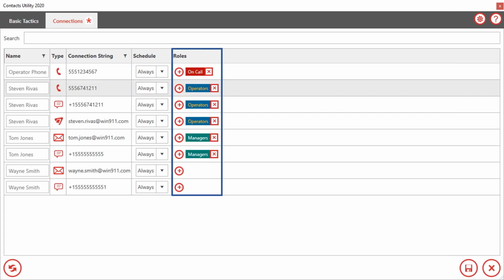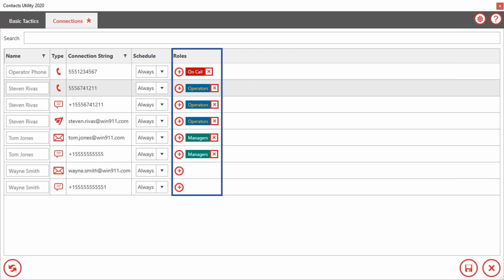This only has a few contacts, but let's say you had a fair number of contacts. We've got the search bar at the top so you can quickly filter your list down. You also have filters on the individual columns, so that you have more advanced filtering options for those columns. You can do contains, does not contain type filters in there.